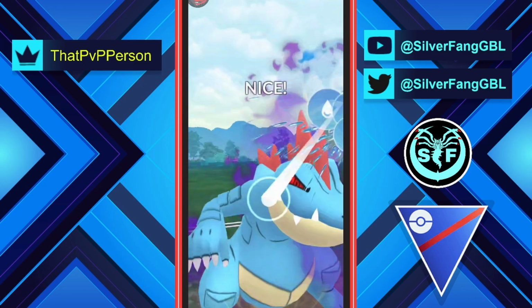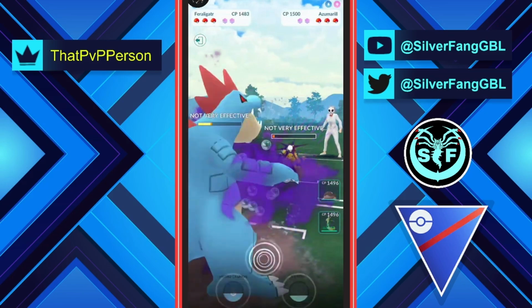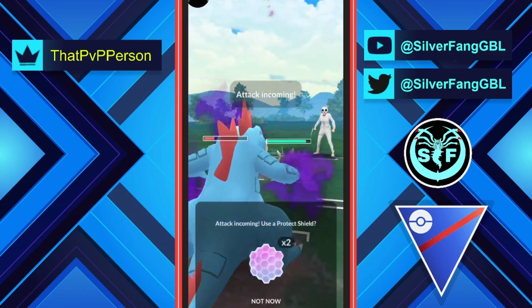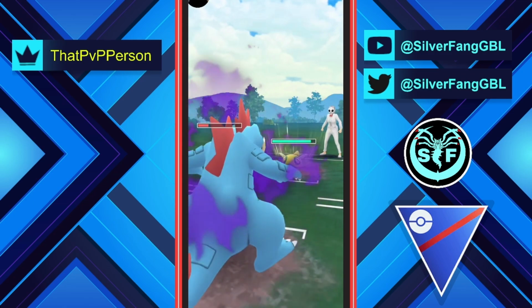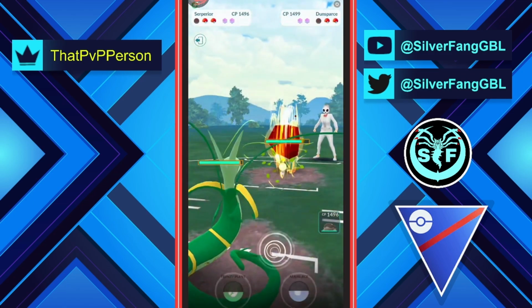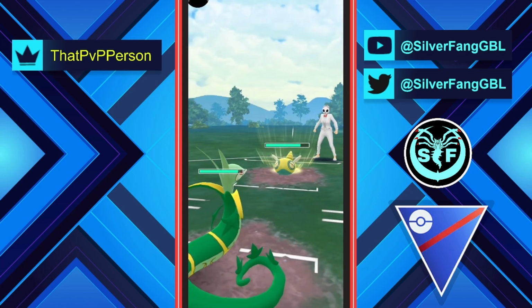Nice call by that PvP person. We will go for another Hydro Cannon and now we can farm down Azumarill to win the switch game. Now we can align this Dunsparce on our Serperior and then our Clodsire can deal with whatever they have in the pack.